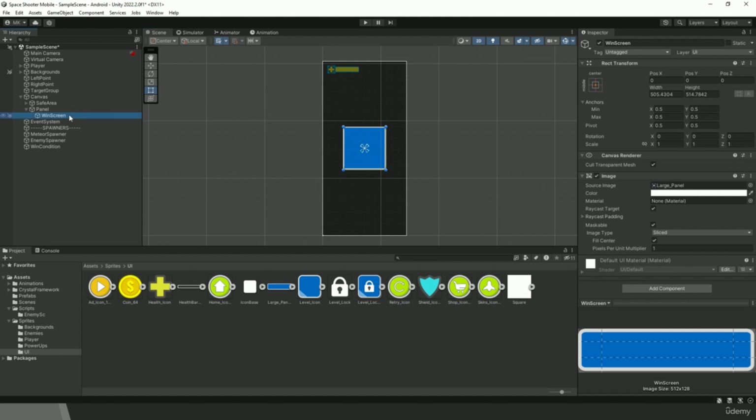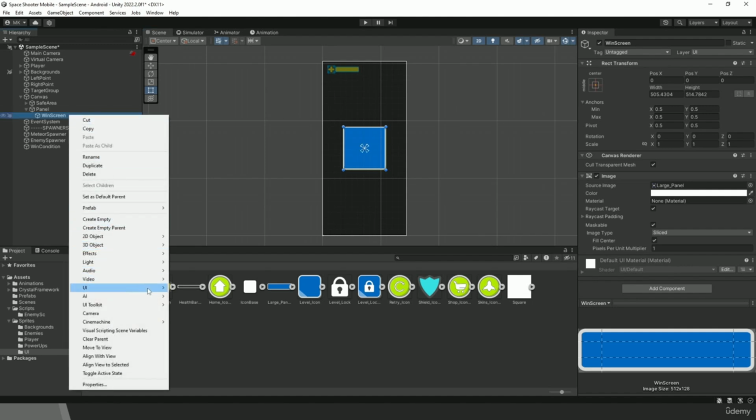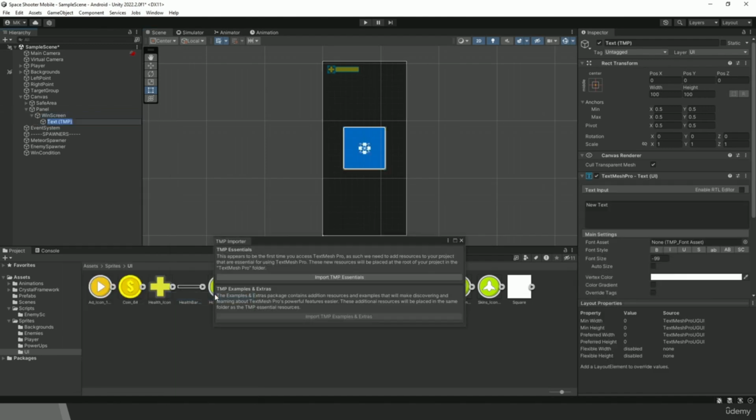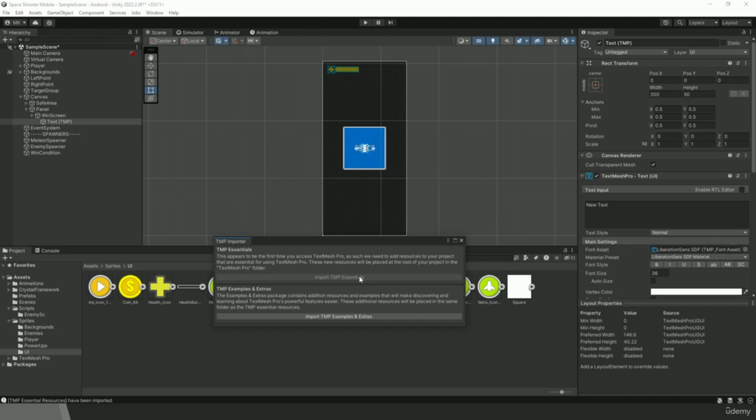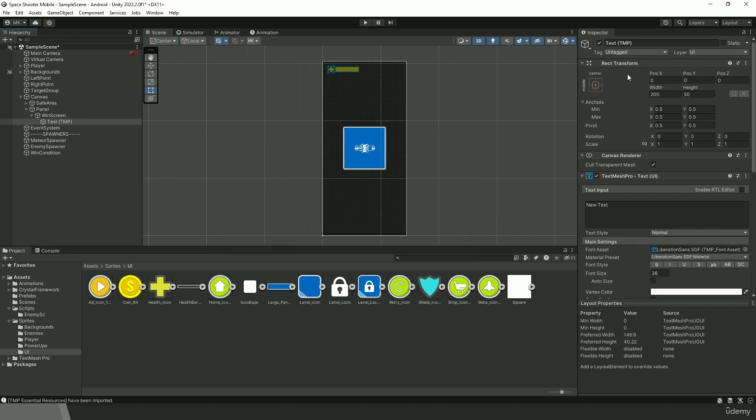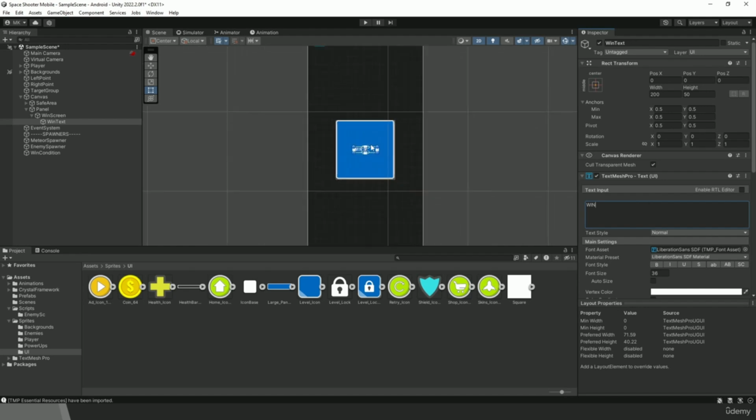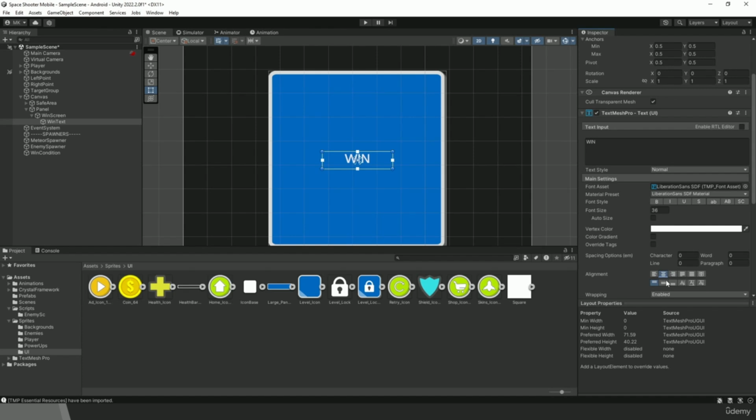Now let's add text to the Win screen. Select TextMeshPro. This is the first time we use text, so we need to import TextMeshPro. Let's rename it to Win Text. Then let's just write Win. This is not the final look of the Win screen, this is just a sketch and placeholder.